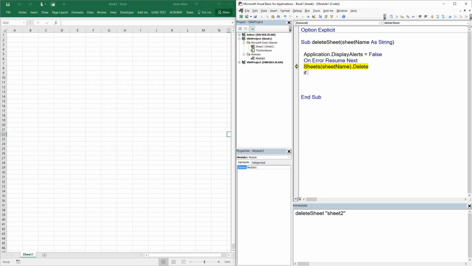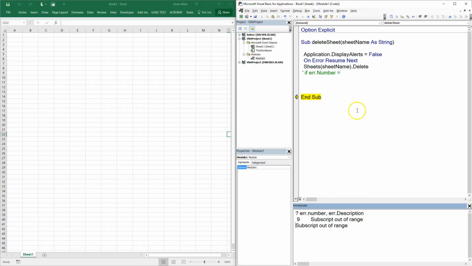So let's do this. We'll say If Err.Number is equal to, what was that? Well, let's comment this out and take this back up, and I'll run it from here, just one line at a time. Okay, now that error hasn't happened. I mean, it didn't execute, but it didn't stop us either. So now I'm just going to come here and say I want to see the number, the description. So there's the description, but I can also see the number of it as well. So that's error number 9, subscript out of range.